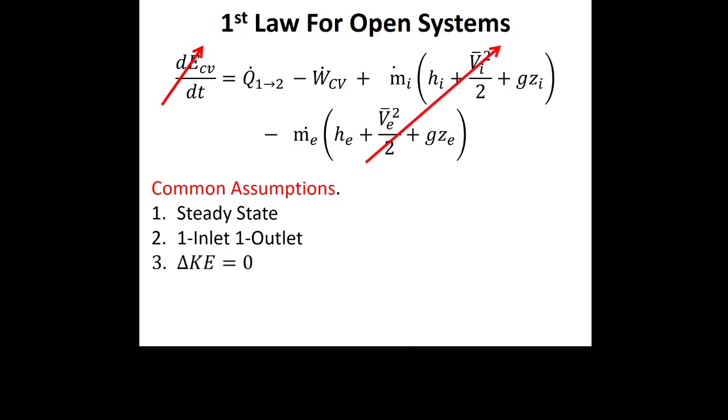We're going to always neglect kinetic and potential energy, at least for the power plant version of this cycle. That'll change when we talk about turbojet engines, right? And then components will either be adiabatic if we're looking for power generation or power consumption, or they'll be passive if we're looking for heat rate in or heat rate out.